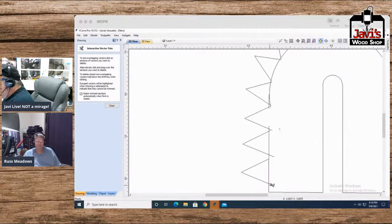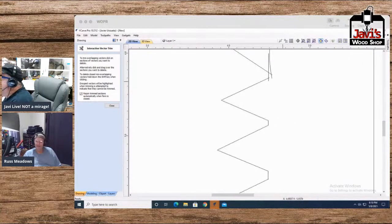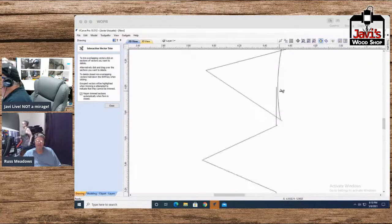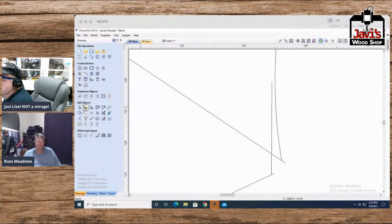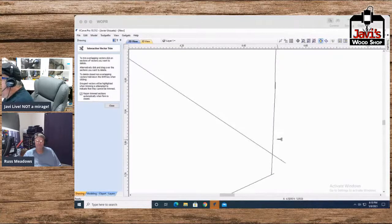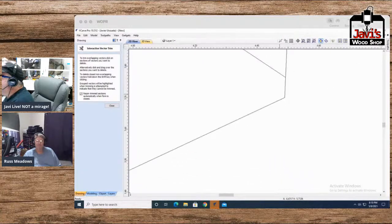We'll go down here and chop, chop, chop, chop, chop. Oops, wrong one. Crap indeed. All right, and then we'll get rid of some of these things. Uh-oh. You better see where you can see it. Well, let's see. Right. Let's move this around a little. We'll go back to our node tool. We'll choose this, and we'll just bring that in around there. It's good. And then we'll chop. Oop, not that one. Zoom, chop. And, of course, let's see what else we got.